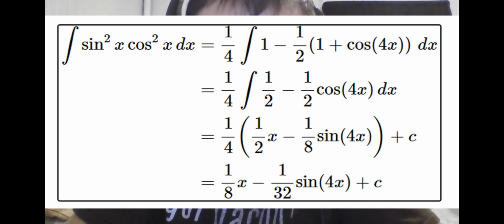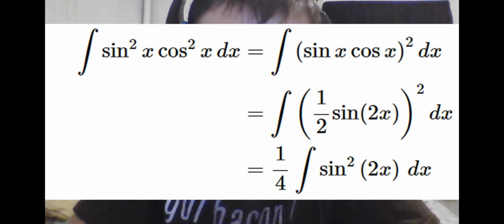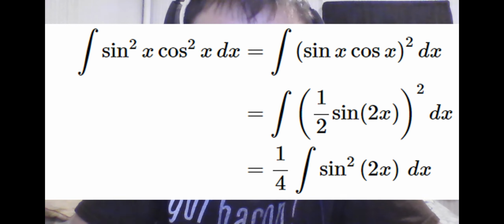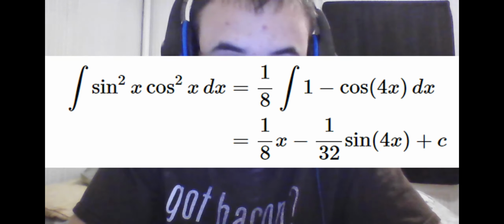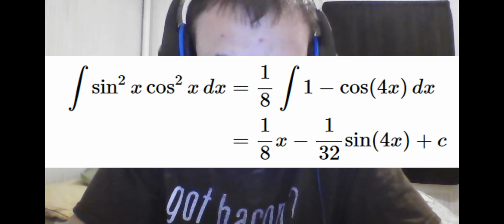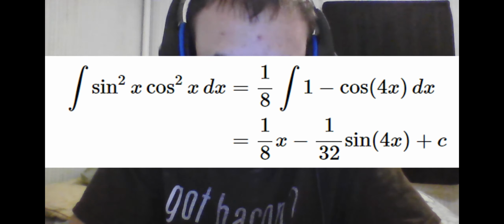Or we could do it as, noticing that two terms squared individually is the same thing as the product of them squared. So we rewrite this as sine of x times cosine of x squared, use the formula for sine times cosine, take the constant of 1/2 squared equals 1/4 out of the integral, use the formula for sine squared, and finally compute the integral. You will see, even though they use two different methods, both of them give you the same final result, as you should expect because you are integrating the same function.